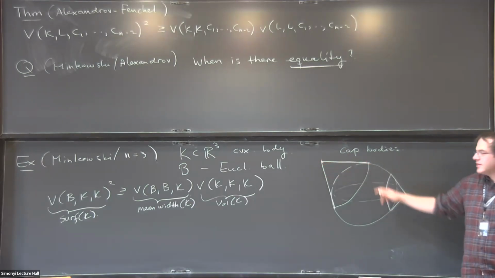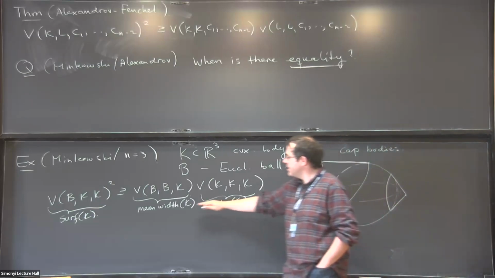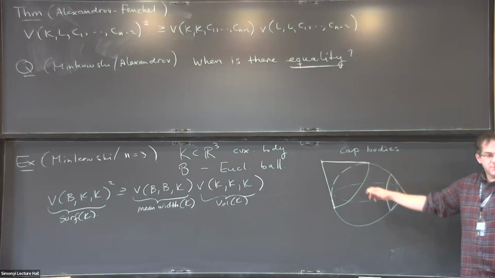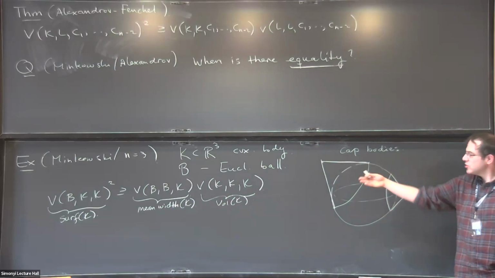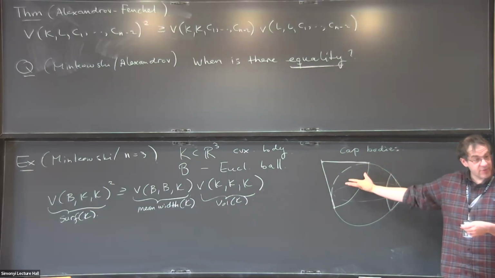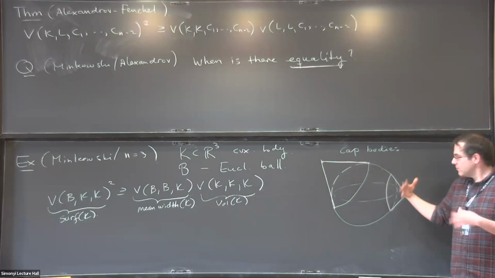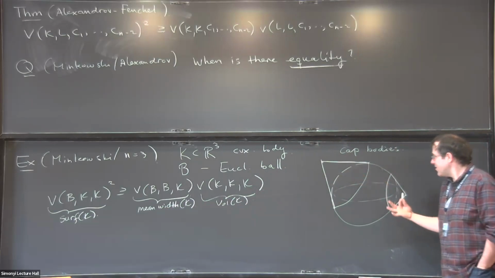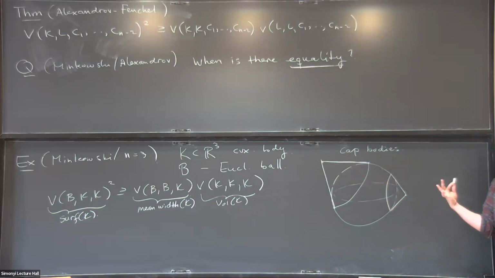They're highly non-unique. So if I fix the volume to be 1 and the mean width to be 100, there's uncountably many of these bodies because there are many different ways of achieving those two constants by putting these caps, for example, in different locations, taking a different number of caps. So it's completely non-unique. It's completely non-smooth. So from the point of view of isoperimetric inequality, these are very, very odd objects. But these are all minimizers.